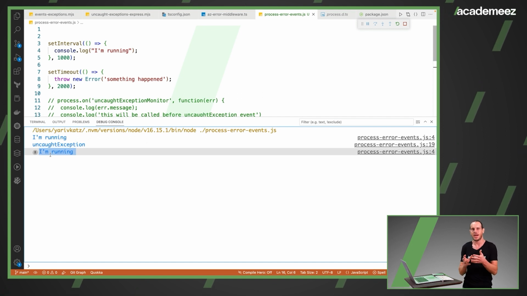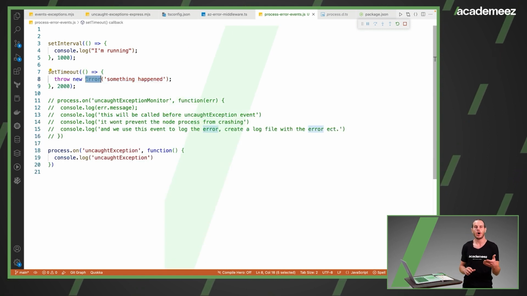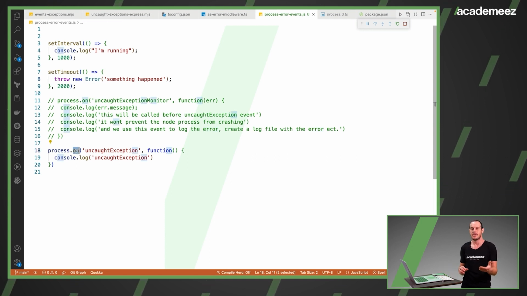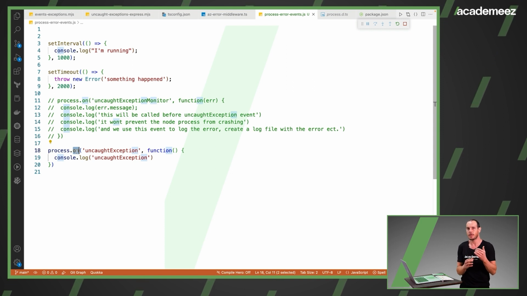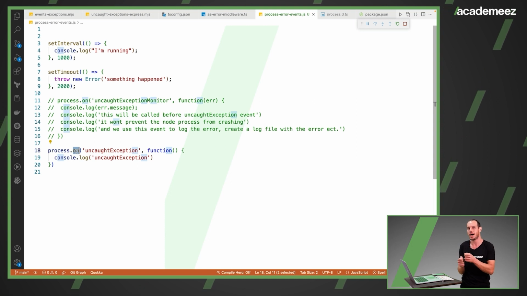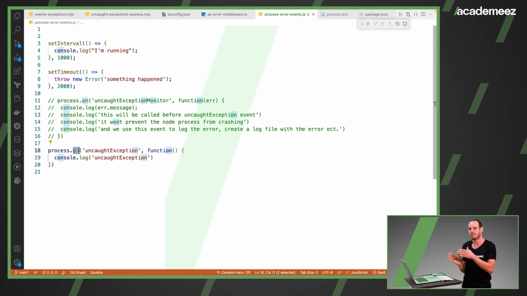So if I add a handler to the uncaughtException event, we saw that before, when we did a set timeout, it caused the Node process to exit with an exit code of 1. If you implement this event, what happens is it prevents the default behavior of the Node process, and the Node process will not crash when you have an uncaught exception. That is interesting, and it might be tempting to use this event to prevent my Node process from crashing on an uncaught exception, but in fact this event is not used for that and it is not recommended to use this event to prevent the Node process from crashing.